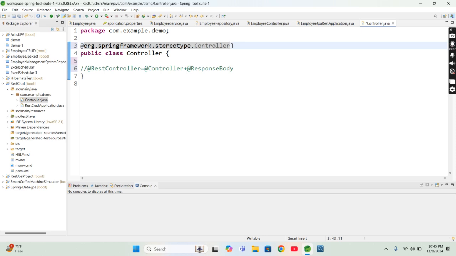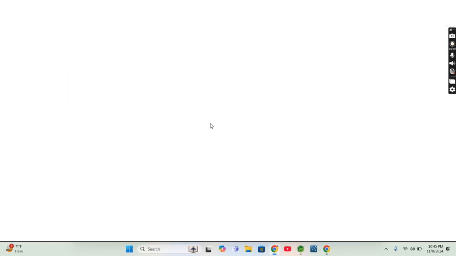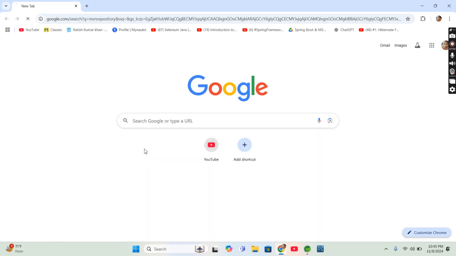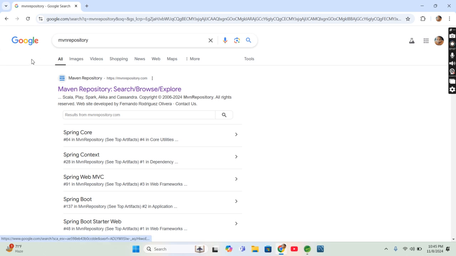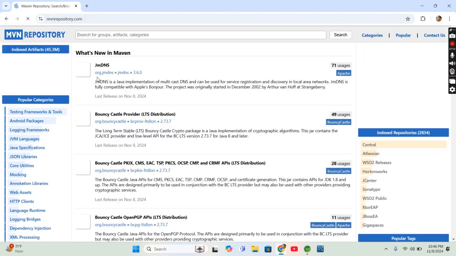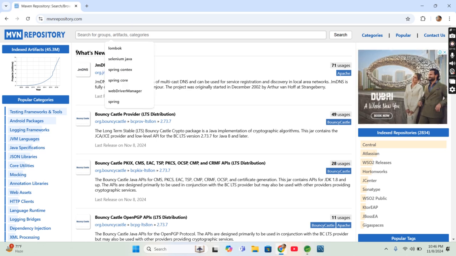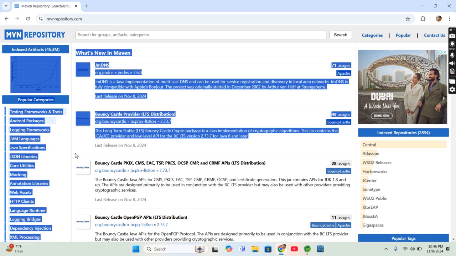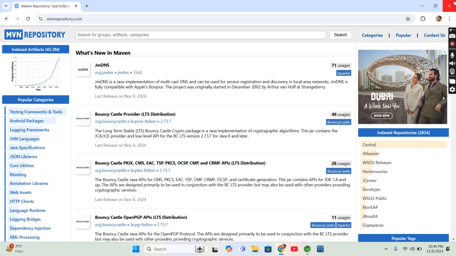Then let's say whenever the API is called, you will get some response, as when we are searching some data on the internet, we get some response. Let's say I'm searching for something, just for the basic purpose, ambient repository. You can see I'm getting some response. This is the select field, this is what's new, there are popular categories like this. All these things are known as the response.